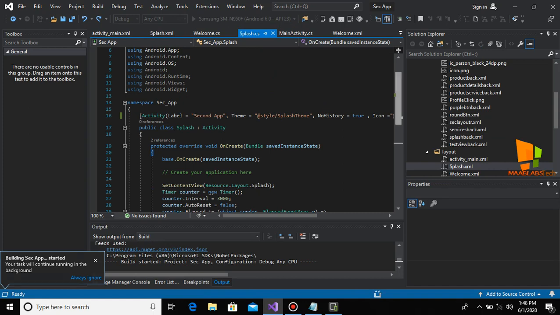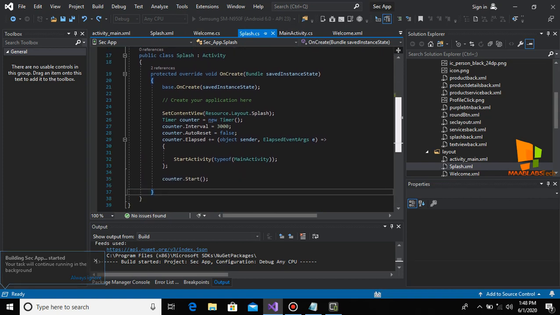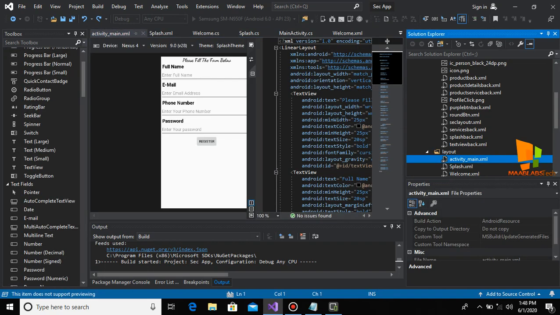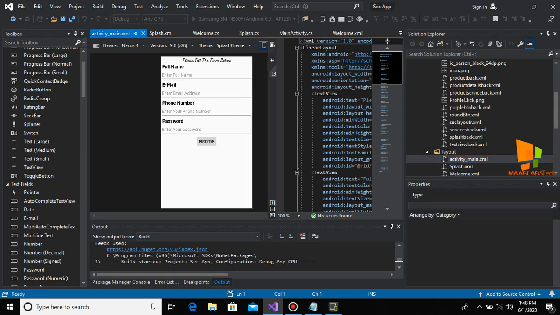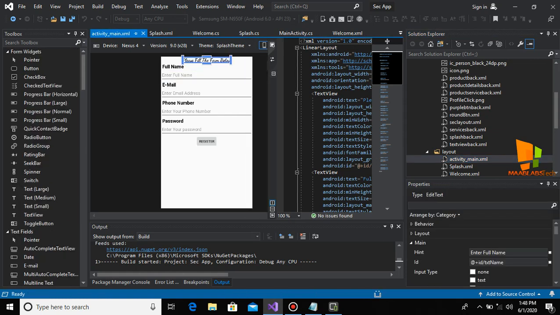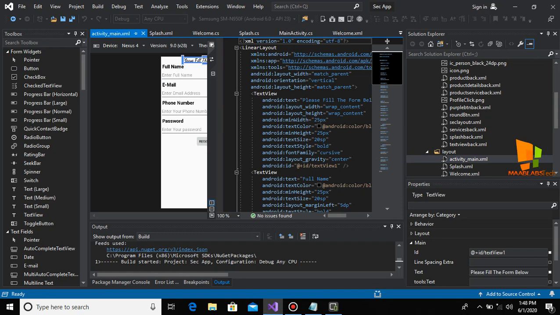As we are running, let's be doing some other stuff. So we're going to the main activity, which is the activity that you're seeing right here. We are having a form. This is a text view saying fill the form below. How do you create that?